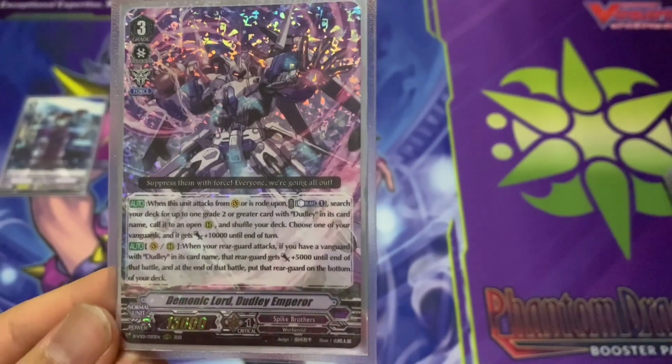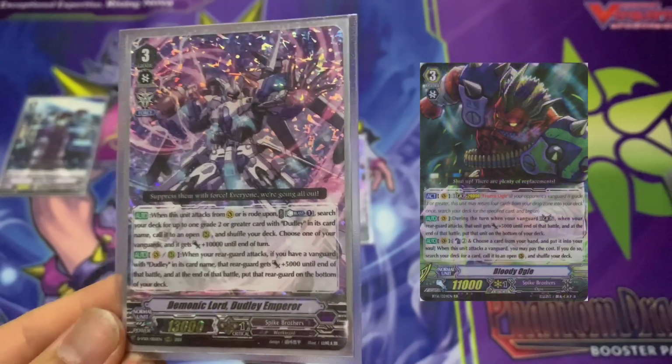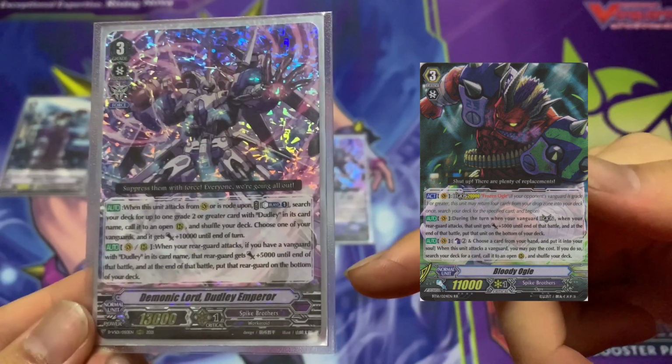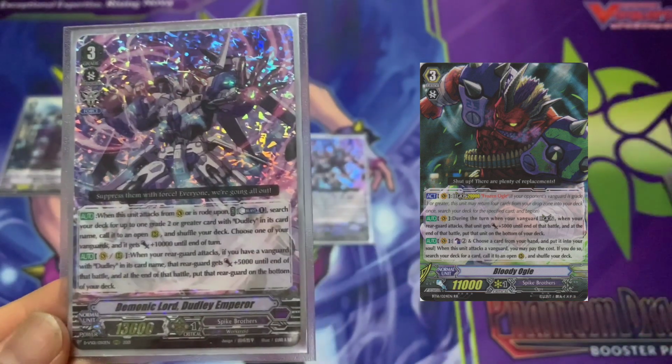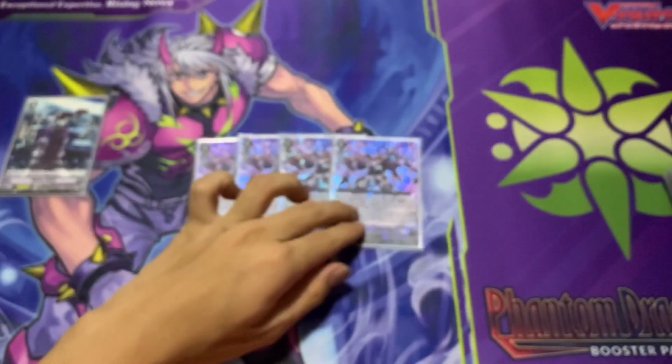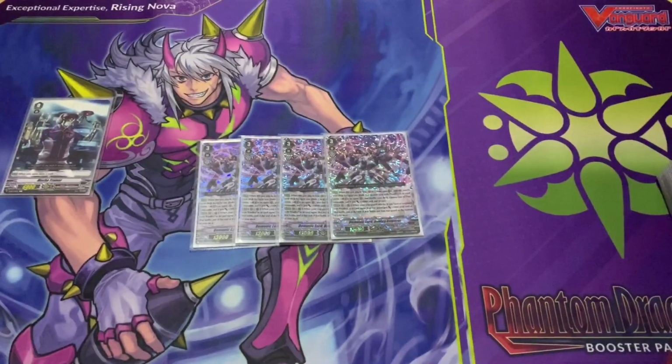You know, the more I look at this effect, the more I get reminded of the Bloody Ogre Legion as well, right? This second effect is pretty much a Bloody Ogre Legion, except that instead of Legion, the restriction is your Vanguard must be a Dudley, which, this deck is full of Dudleys, right?